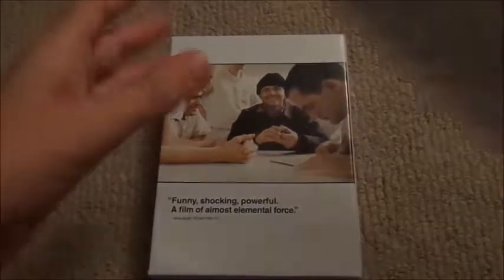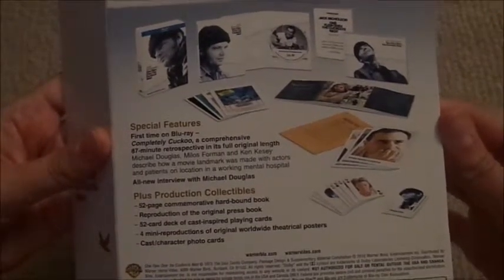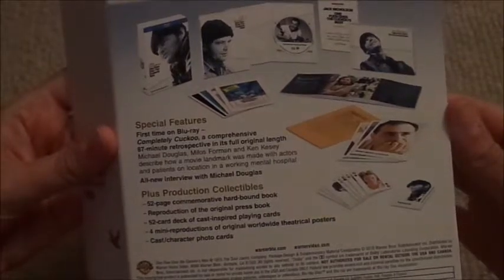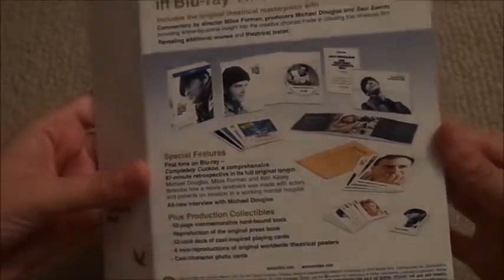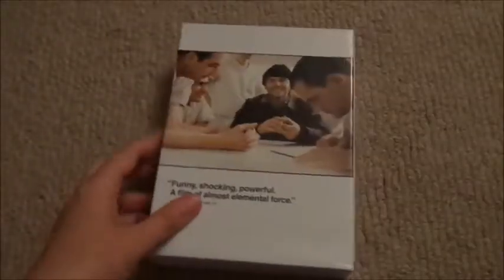Oh, that's not what I need to show you. It's back here. Hold on. This just slid right off of it when I opened it. This is what shows what's inside this box. Collector's edition. It has a 52-page commemorative hardbound book, a reproduction of the original press book, a 52-card deck of cast-inspired playing cards, 4 mini reproductions of original worldwide theatrical posters, cast and character photo cards, and of course the Blu-ray. This is just amazing. This is one of my most favorite movies. That was right there when I got it. I'm going to put it back over here.